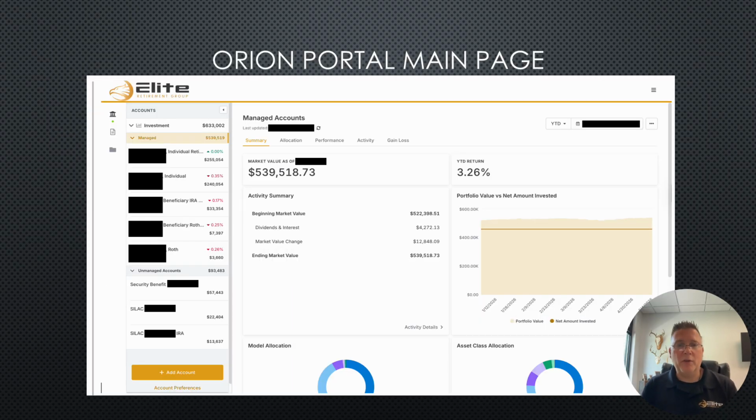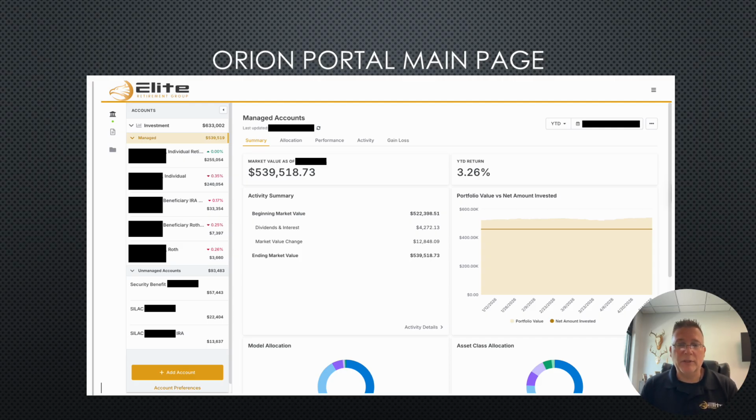Once you arrive at the web page, when you've logged in, we'll start off on the left side under Elite. You can see the logo there. It says Accounts, and just below that is Investments. That would be, if you had any annuities and the Schwab accounts, the total of all those accounts together. If you have no annuities, that would be nothing more than what you see under managed accounts. Then in the middle of the page, you're going to see where it says managed accounts.